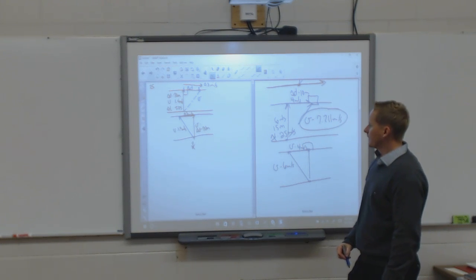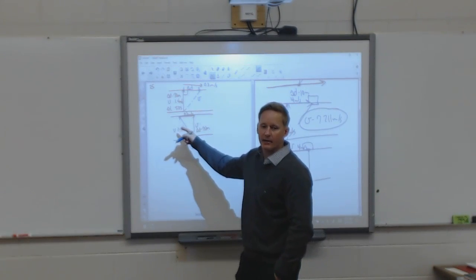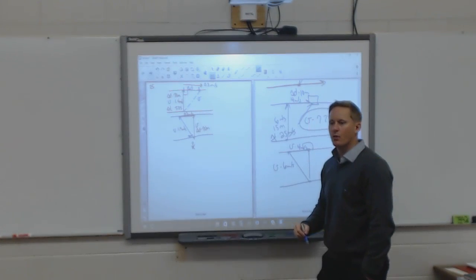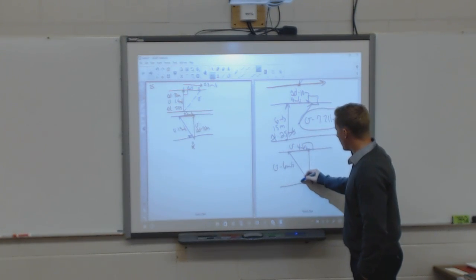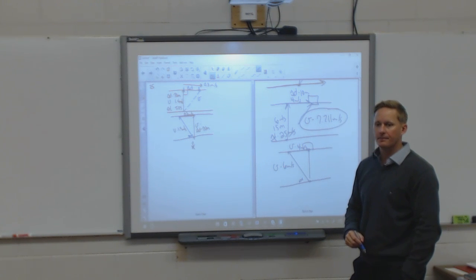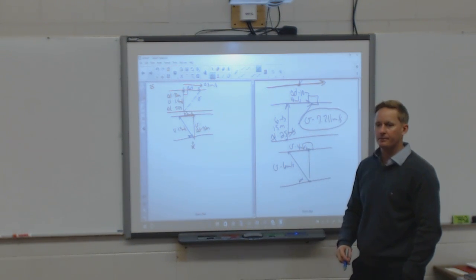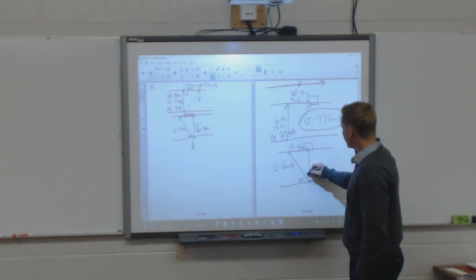So what is it asking? In this question, it asked you what angle to the riverbank. That was that angle right there. In this question, it says what angle to the sidewalk. That's that angle right there. But I can't get that angle unless I get this one or this one. So let's find that guy.